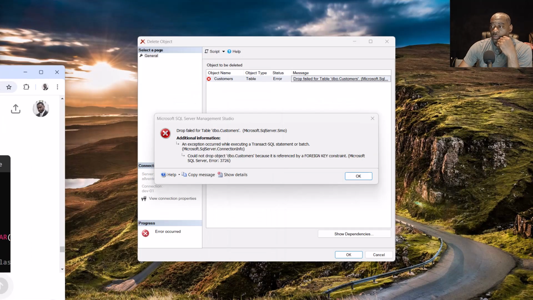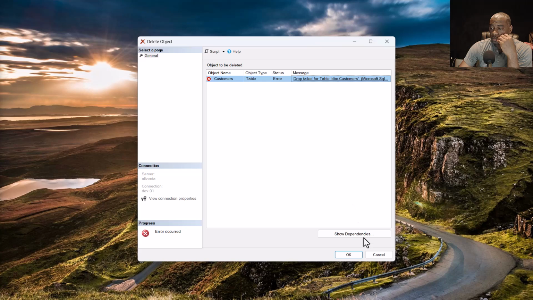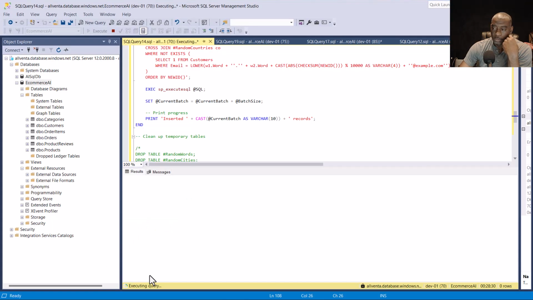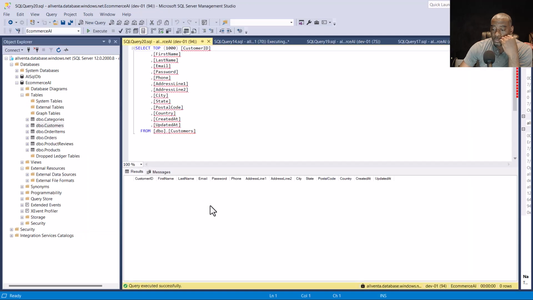All right, so now that we're here, okay, what happened? So hit OK here. Oh my goodness, you messed around and deleted the table. Oh, you had a window open in the background. Was that why this thing took forever to execute? No, because I was executing queries ever since then. So here, let's just kill this. Hold on, let's just see. Did this thing generate any top 1,000? Do I have any customers? Yeah, all that CPU power and still no records.